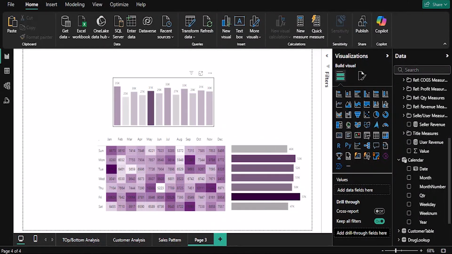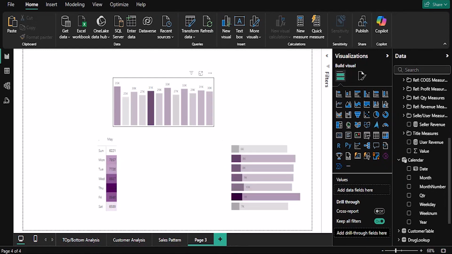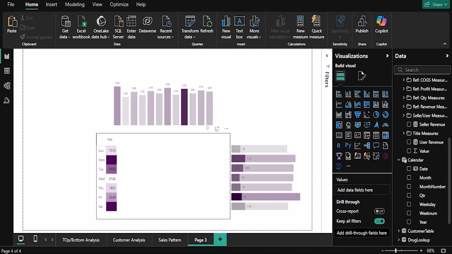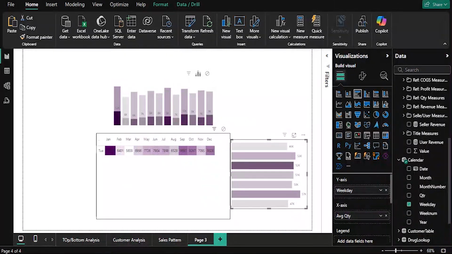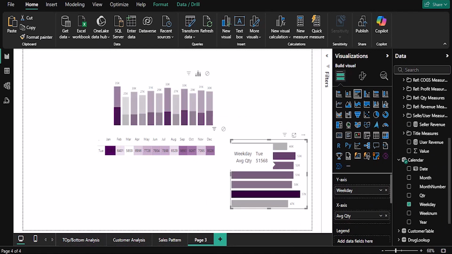So now we have to select and see. I don't like that my heat map is acting funny. This is not good. Same thing too for the weekdays, so not to worry, we can fix that.